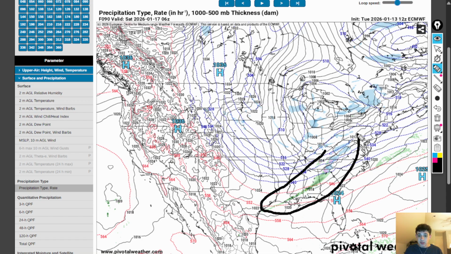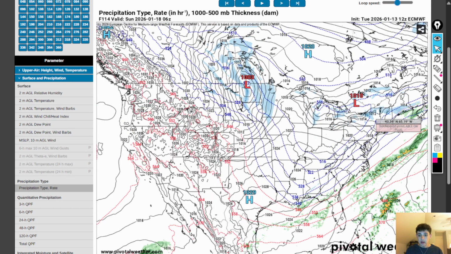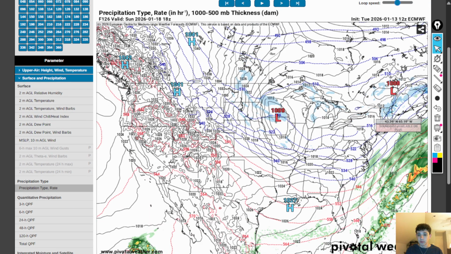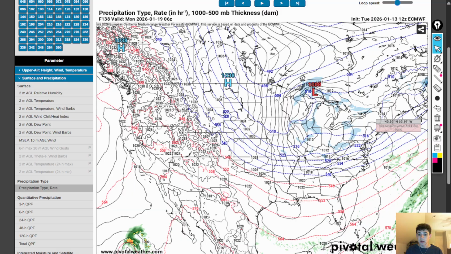So we see some band of moisture here, and it has a line where you've just got rain on the south and a wintry mix and snow on the north. Where that line sets up will be important. I don't think that this Saturday thing will be a huge deal, but it's possible that it is. And we continue rolling this through, and nothing really happens. We get some light snow up in the northeast, and then just like that, our time frame is gone.